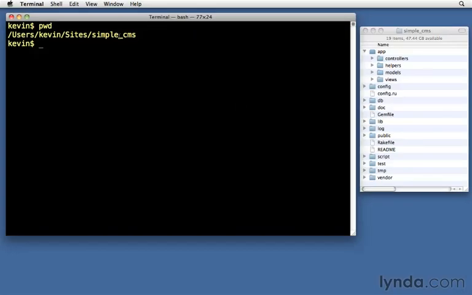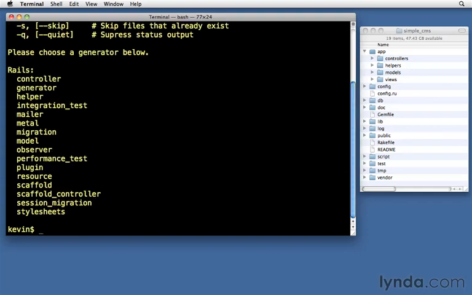As you can see, I'm in my command line and I am still in the root of my application, simple CMS. You'll want to make sure you've navigated there. And I can use the Rails command again, but in this context, instead of creating a new Rails application, in the root of my Rails app, if I specify generate, it will generate things for me. Only from this special place, only in the root of this application, will it be able to do these generations. It has to be in that place. So navigate there, rails generate, and with nothing after it, it'll come up and give you the options that generate will accept. So you can see we can generate a lot of different things.